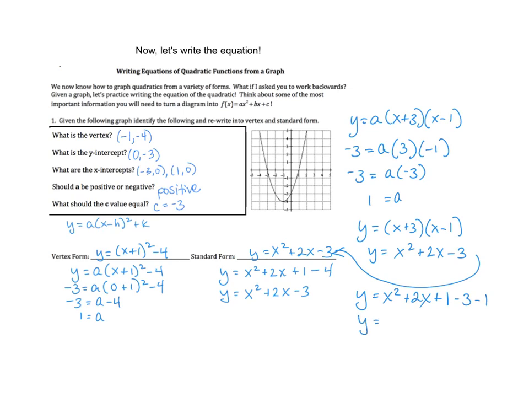So that becomes y equals x plus 1 quantity squared minus 4. And again, you can see that I get the exact same value. So really, how you do it is up to you. I generally will choose what seems the easier approach at the time. At this point, since I knew the vertex, I just simply plugged into there. I didn't want to deal with completing the square, although I did both ways.